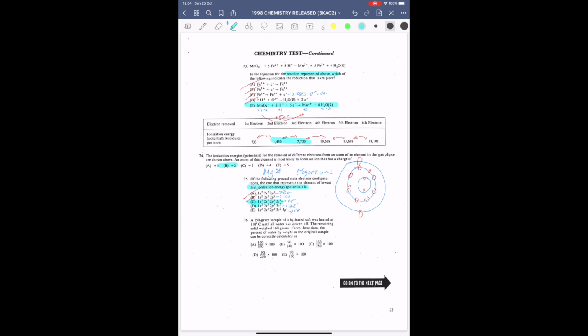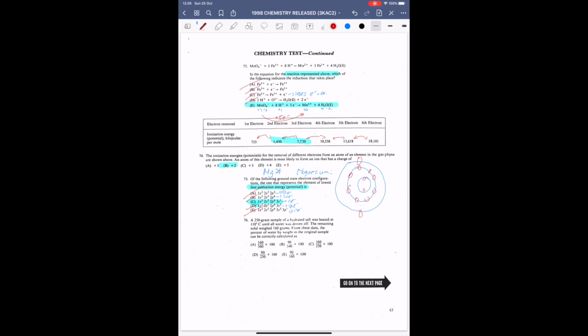Let's keep looking at the other choices. D, 12 electrons, magnesium. Magnesium also has quite a low first ionization energy, but because it has 2 electrons, it should have a higher first ionization energy compared to choice C. That's incorrect. E, 13 electrons, boron, incorrect. So the choice is still C.